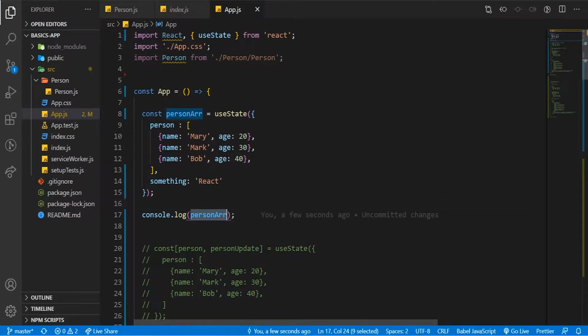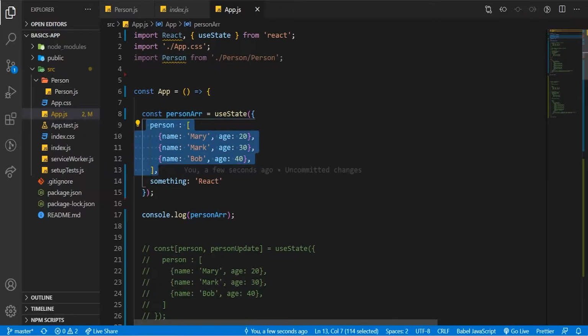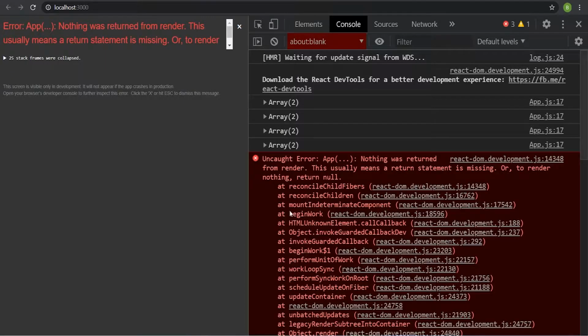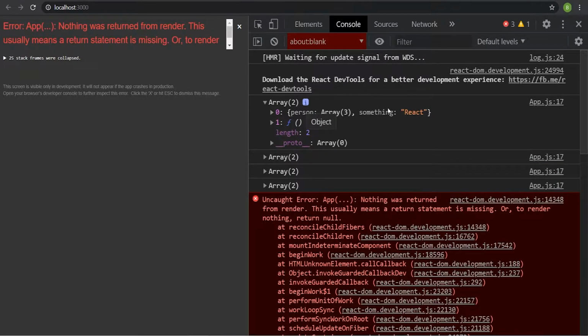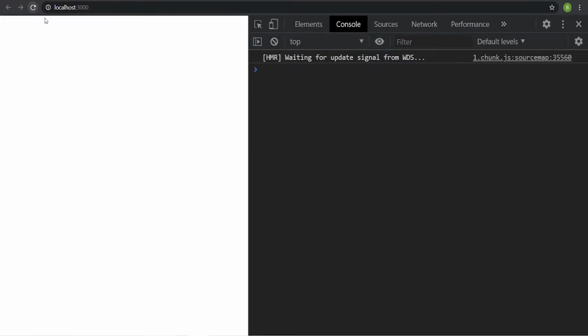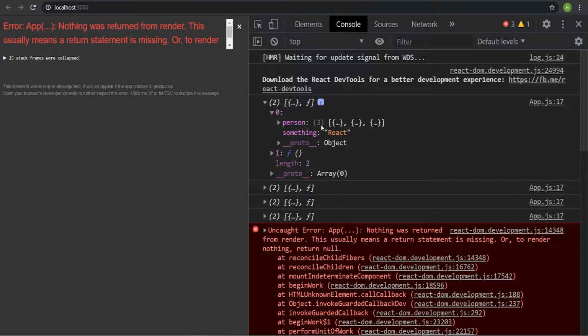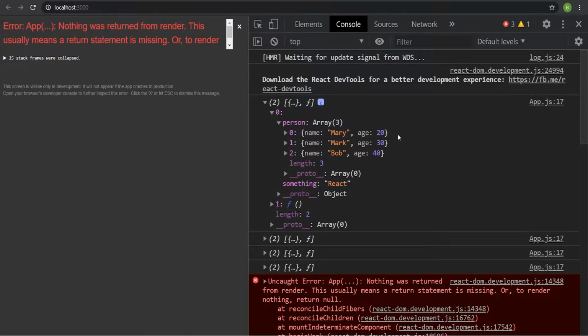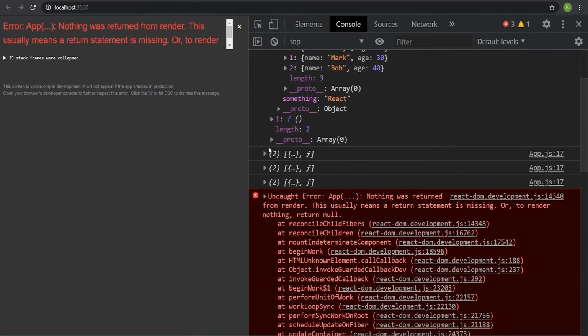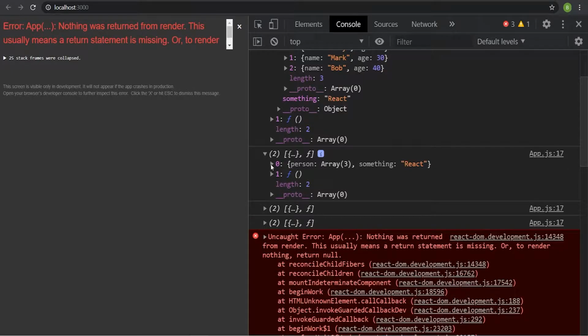In the person array we have Mary, and one property in the second property. So here, I have printed and I'm getting this array. If I refresh again, first I'm getting the first property, that is person. Person has 3 indexes and a property. Same goes for this, exactly the same, no changes.